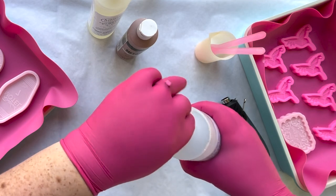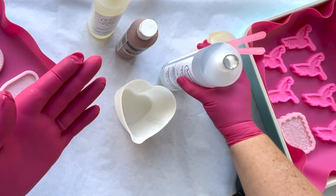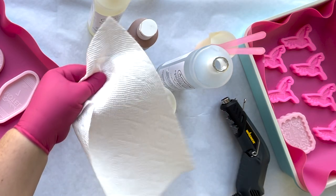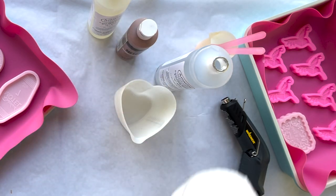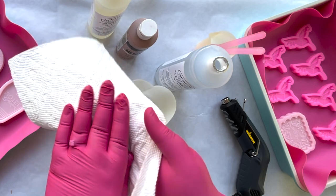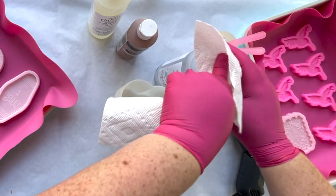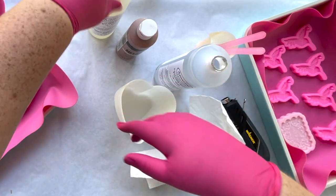Make sure once you're actually working with the resin here, that you have your gloves on and that you have your respirator on. So I'm going to go ahead and put my respirator on, and I'll try to put some instructions up here on the screen since you won't be able to hear me anymore.